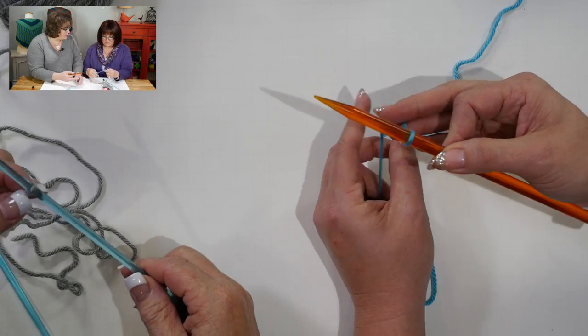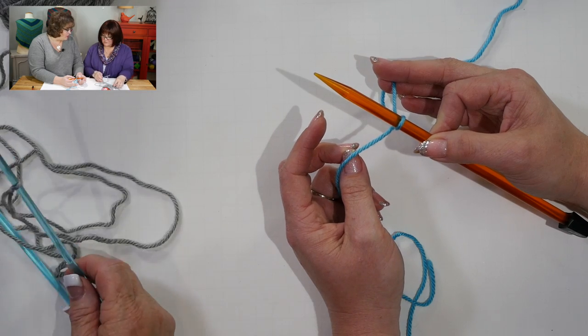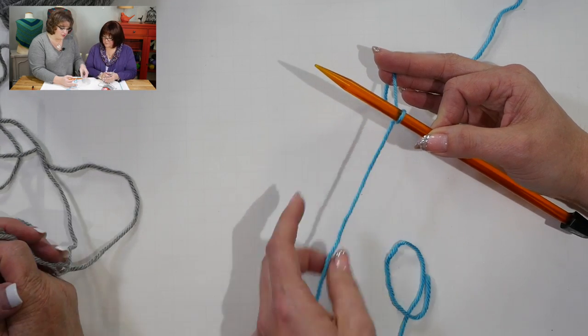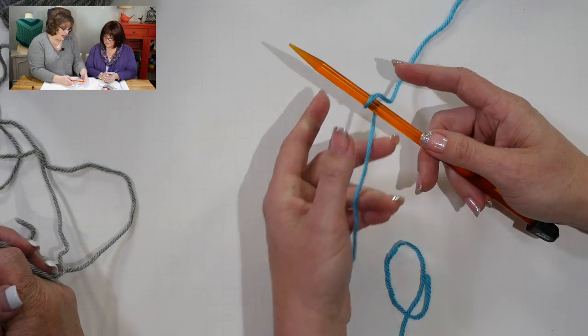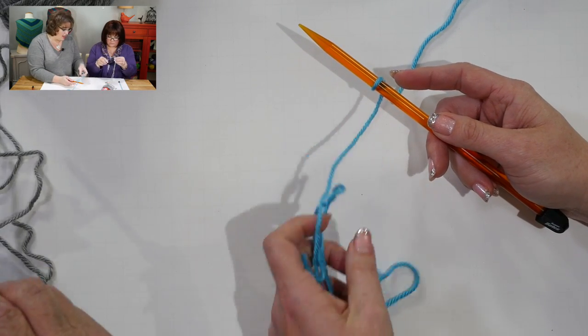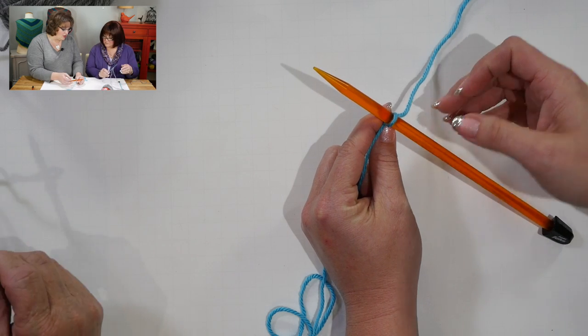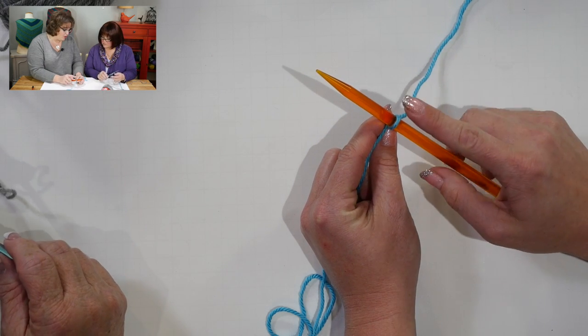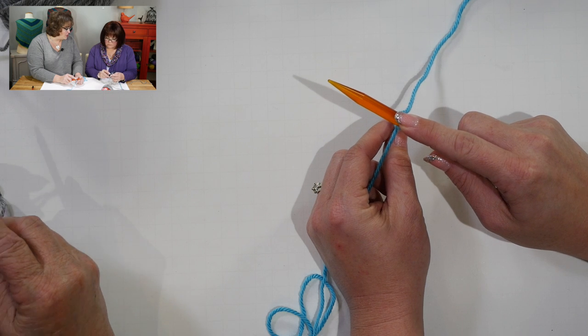Okay. So this is where it's going to look tricky, and it will work, I promise. So let me show you first, and then I'll have you do it, okay? Watch me first. So I have my working yarn. I'm putting it over here towards the right. And I have my tail that we measured off, and I have it towards the left. And what I'm going to do is I'm holding the needle in my right hand, and I'm going to use my pointer finger to hold that stitch in place, okay?